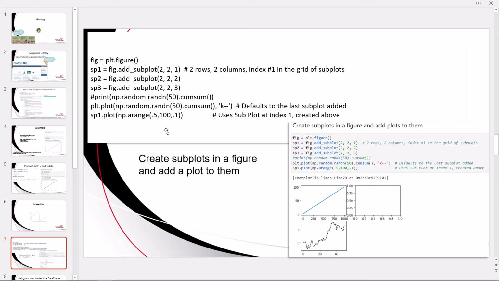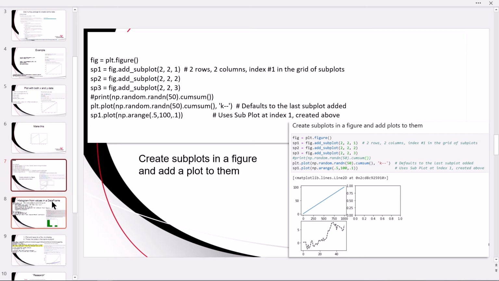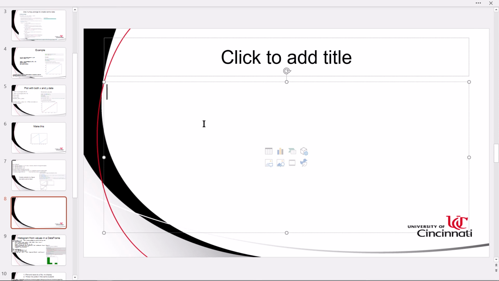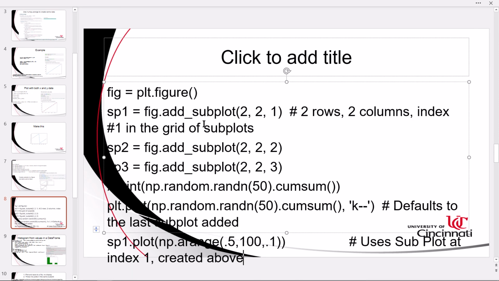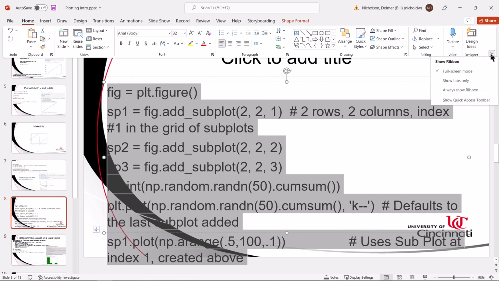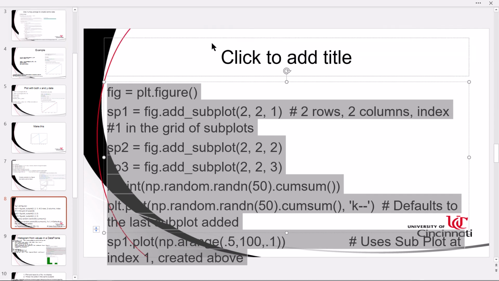Let's take that over to our notebook. And you know what? We can't. We can't copy that code because it's a screen snip and not source code. But I can provide that for you. I'm going to add another slide, and I'm just going to paste in and rearrange a little bit to make it a little prettier.